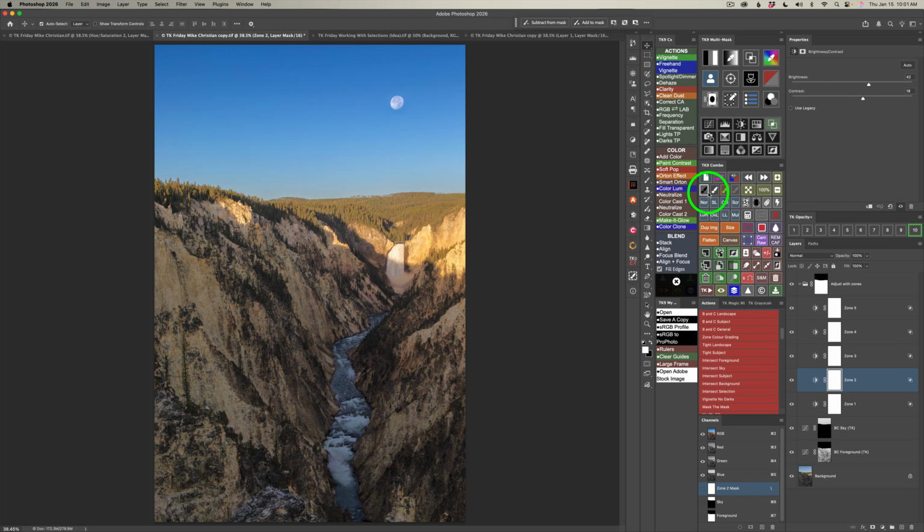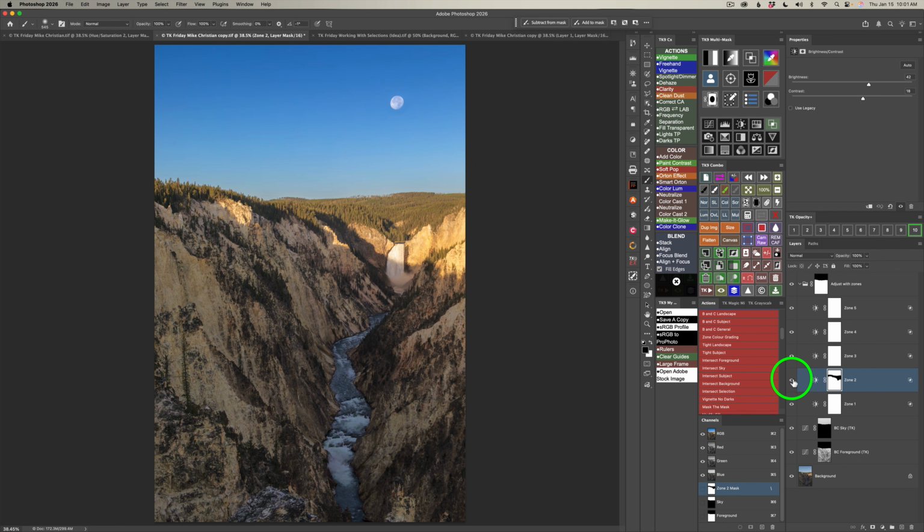So on the combo or CX panel, click on the black brush button. Make sure you're at 100% opacity. If you're not, type your 0 key. That'll get you to 100%. And now with a nice soft edge brush, just paint that adjustment off this area right in here, just like that. And then up in here a little bit, I think should be good. Make sure I got it all. Yeah, maybe down into here.